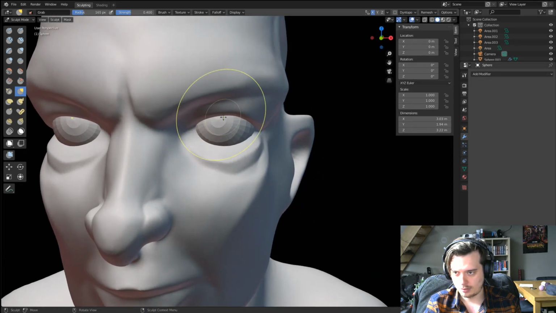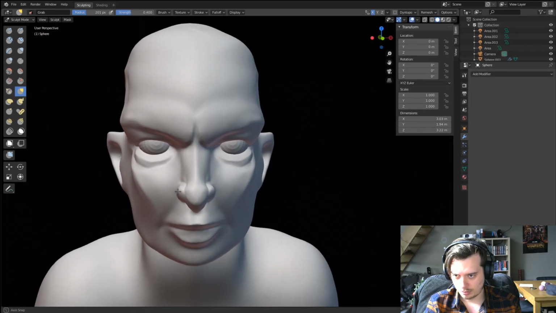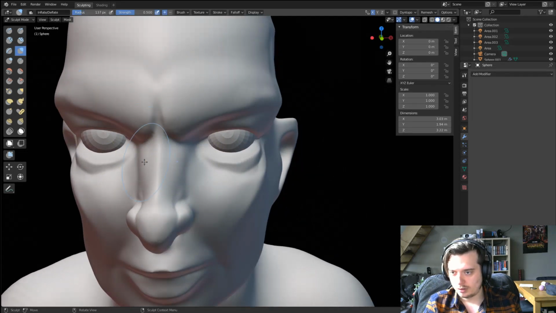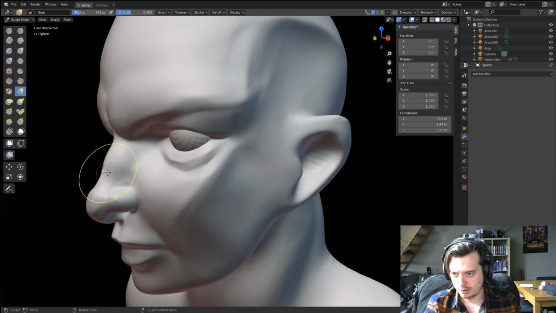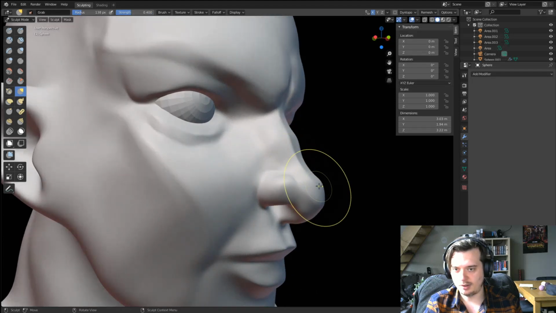Bags. Gonna make him look a little bit more tired. This nose is a bit too sharp, so let's go in here and fix that. I want to rake this, make it flatter. Yeah, there we go.